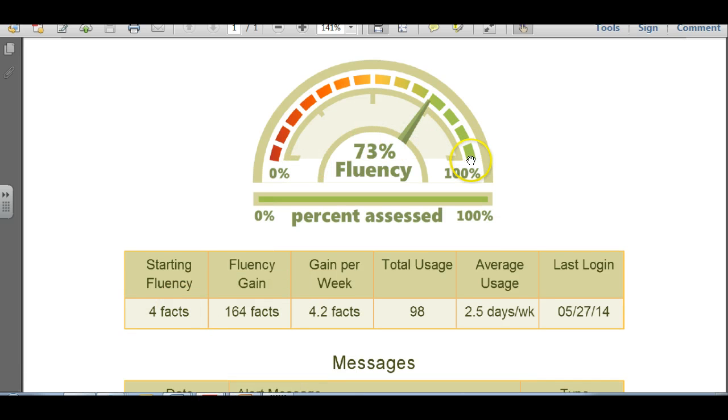I had several students make it all the way to 100. This child just had a significant learning disability, so it took them a while to learn each fact. I really think you'll be excited to see the progress. One of the biggest things is they do transfer, or at least it seemed to transfer for me. I would ask them, how did you know that fact so quickly? And they would say, well, I learned it in reflex. Transferring is a huge deal, and the more they can do it, the quicker they can do it, then they can begin to process the rest of the math that you want them to do.